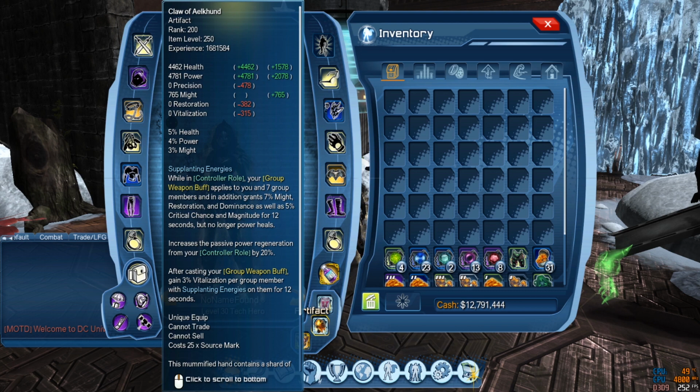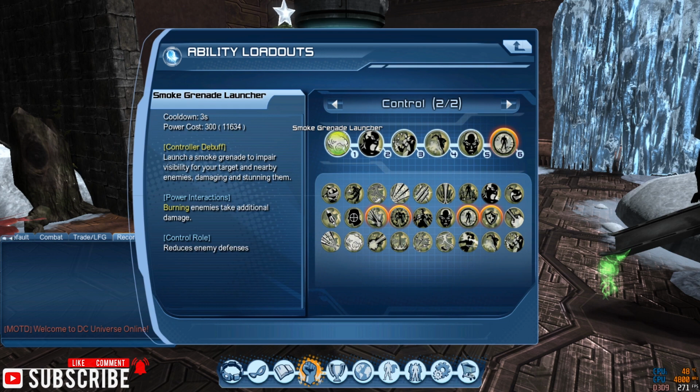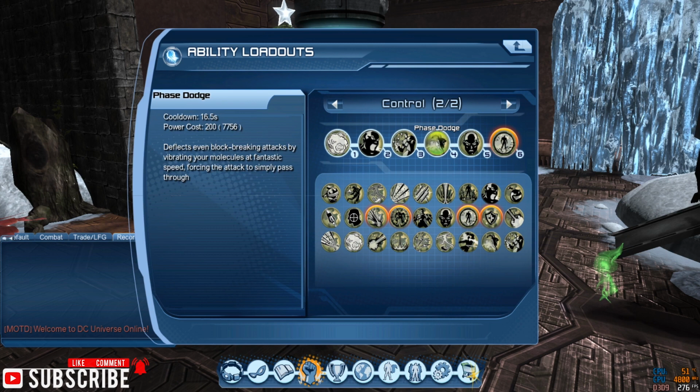And the last one is a personal buff. When you cast the group weapon buff, you gain 3% vitalization for every single teammate that you are going to buff. And this is really, really good. Absolutely. So, like we said, the defense debuff, the weapon buff, the reload that is not going to provide instant power, but instead is giving a huge buff to your teammates. The face dodge is to clip all the free animation at once.